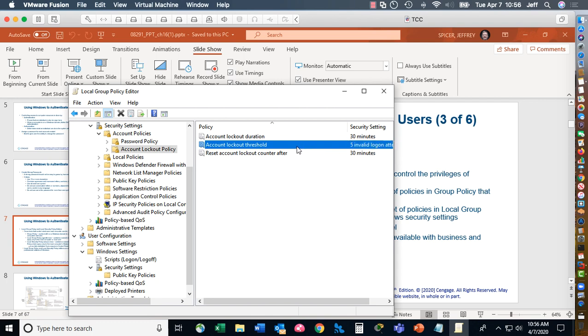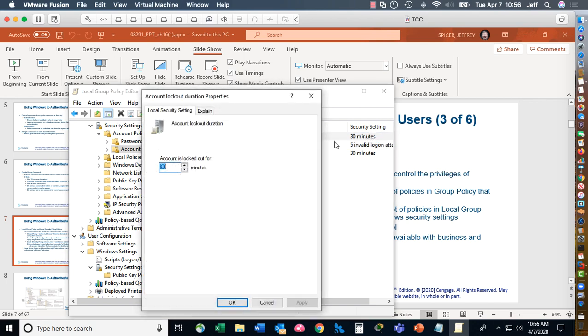So what that means is I could try to log in, and I could do 3 bad attempts. Then I can wait 30 minutes, and I could do 3 more. Actually, I could do 5 more after 30 minutes, because the counter would go to 0. But if I do 5 bad logins in any 30-minute period, then I'm locked out for 30 minutes, right? Or I could lock it out for an hour.